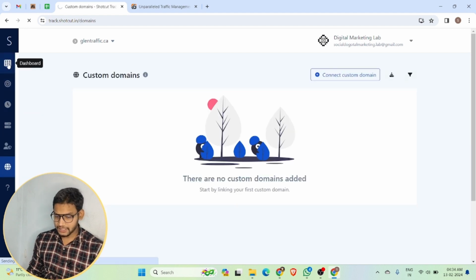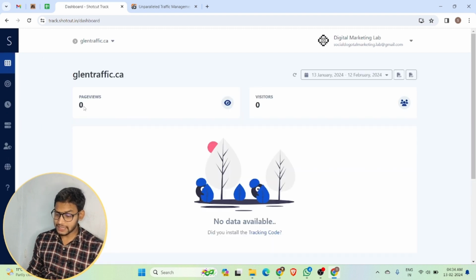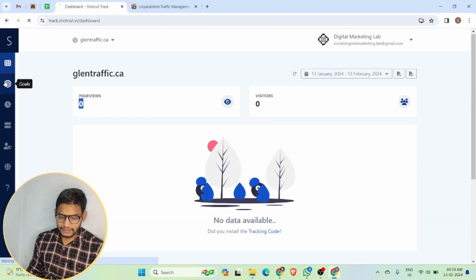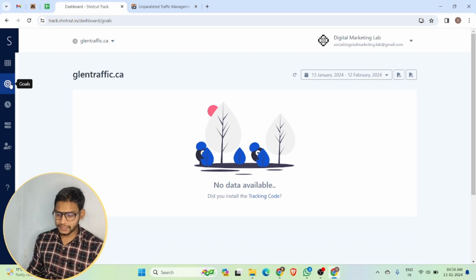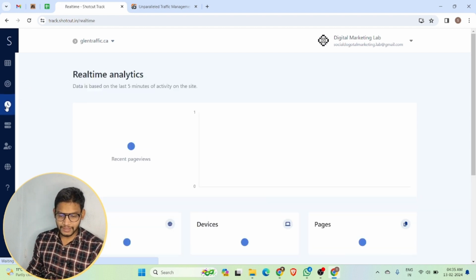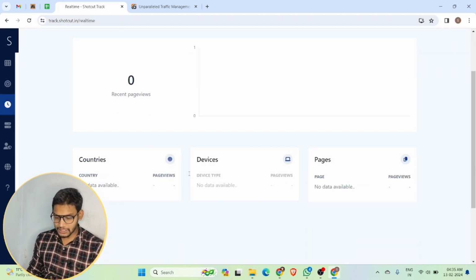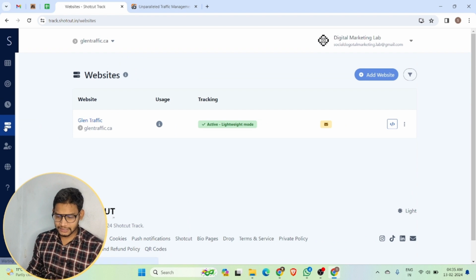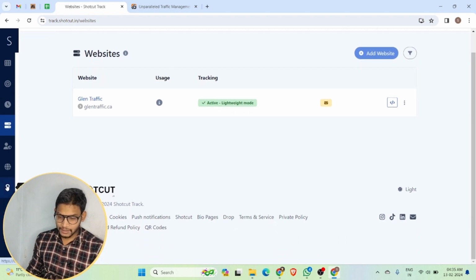And you can see this is the dashboard of this analytics tool. There you can see page views and visitors, and there is no data yet, but you have to try how convenient this tool is for your tracking and segmentation. There you can create goals and funnels, and track real-time data for page views, devices, countries, pages, and heat maps. So you are able to do many things on that website. You can explore this tool. I hope this tool will be helpful for your business and your tracking.